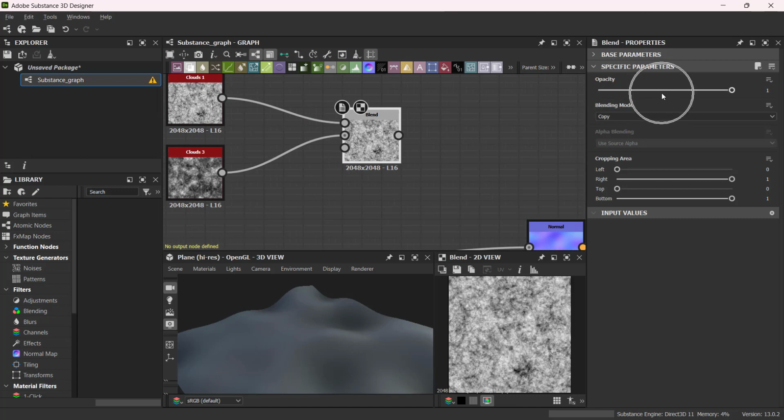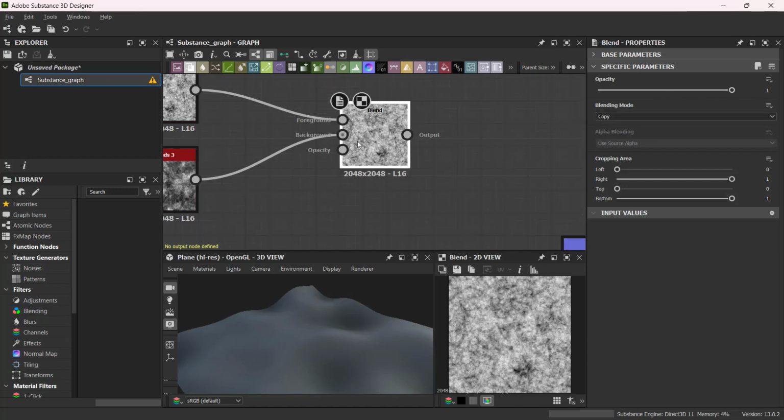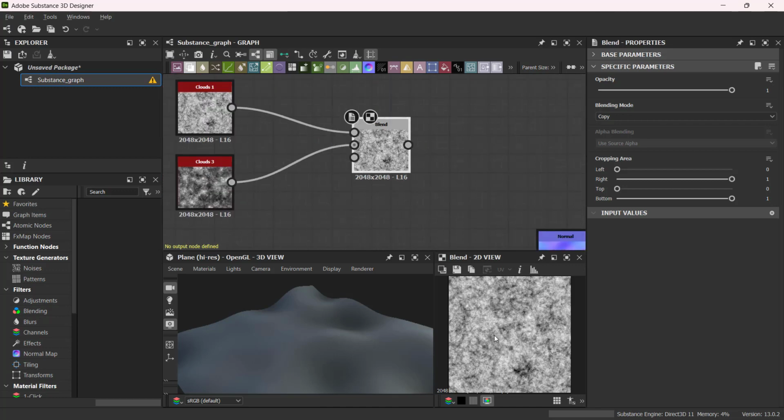You can mix them by opacity here. You can drag it slowly, and as you can see, the opacity is changing. So let's say 0.5. That's one way of blending them together. I'll just increase that, put it back to 1. So that means I'm seeing only cloud 1.